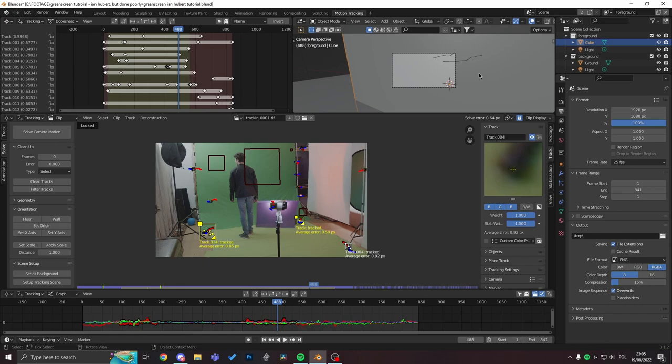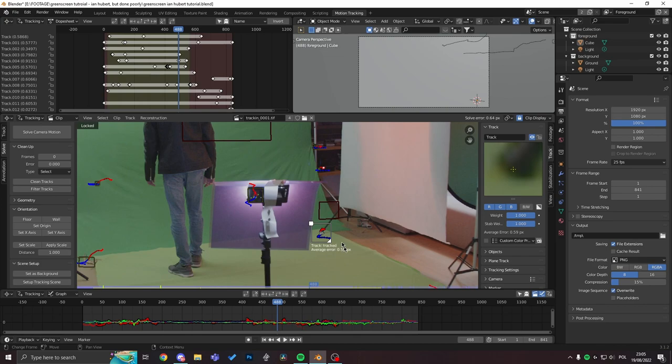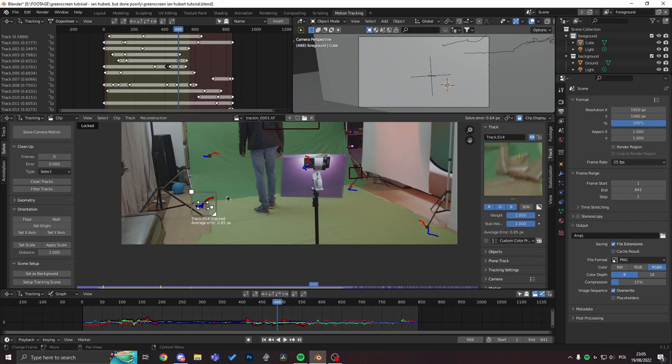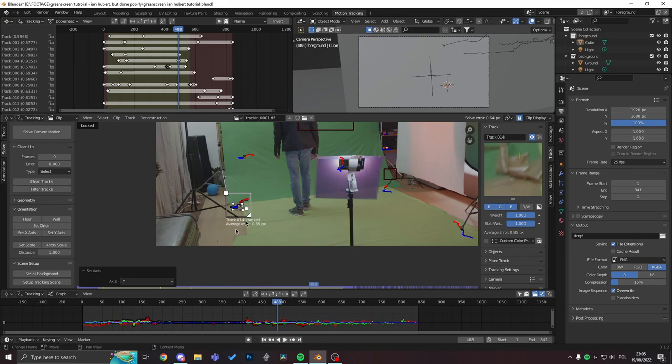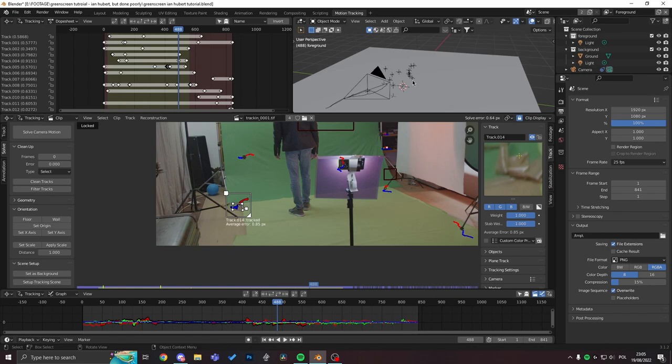So what we do, we select two of the trackers. I guess I will make this one the origin. So yeah, the origin is here. This one will be the y-axis. This just sets up the scene here, so the line here is along the line here. Simple stuff.